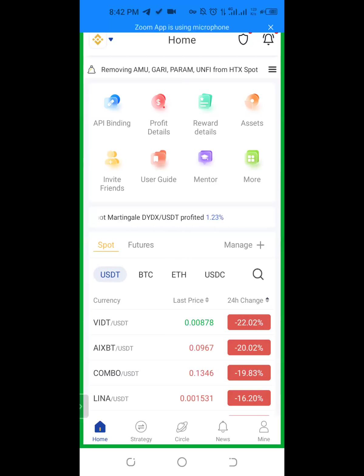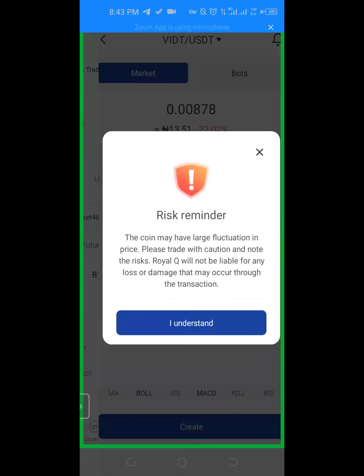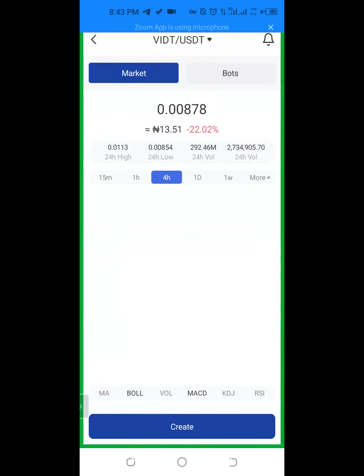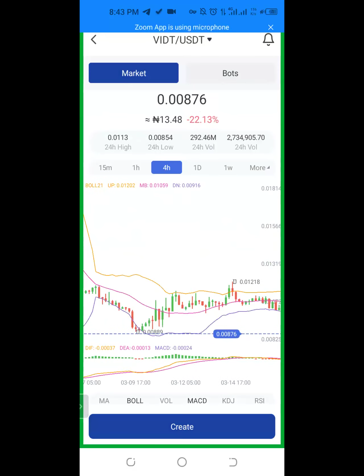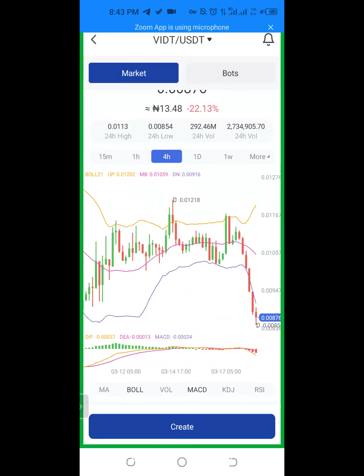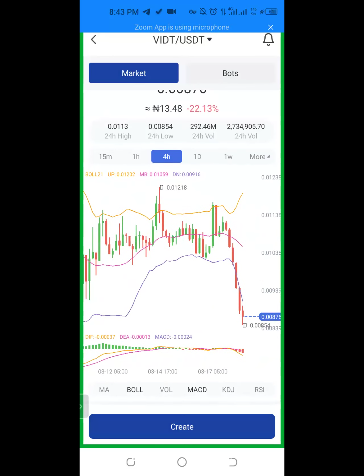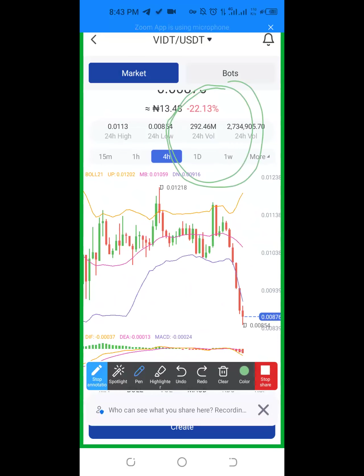Now, the first thing is that before you even use, that's the first step. Before you use that MACD indicator settings, you must still go and look for the most negative coin. Very, very important. You still need to go and look for the most negative coin. Like this coin is a very good coin, because this coin has broken the lowest Bollinger Band. This is a very good coin to enter.